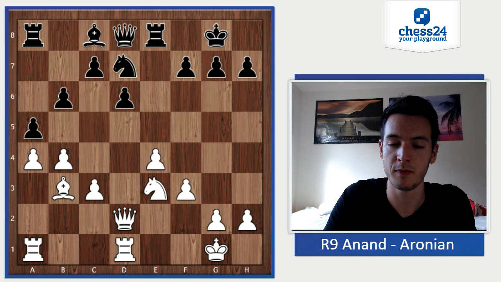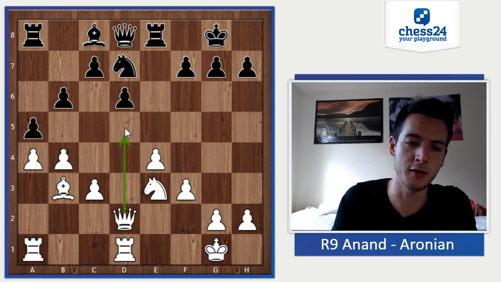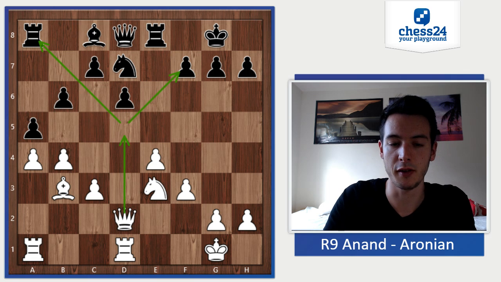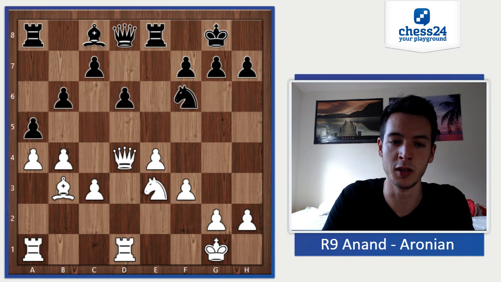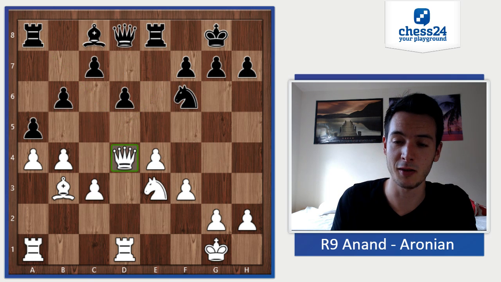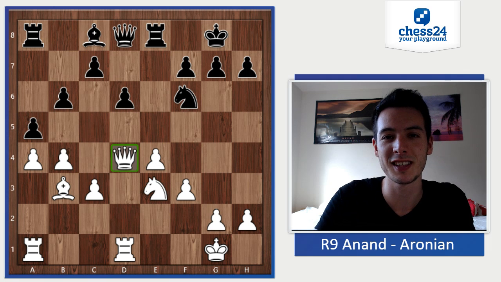Bishop b3. Okay, now there's some threat. Queen d5, double attacks, so black has to react to this threat. Knight f6. Now queen d4. Beautiful square for the queen. In general, centralized queen is always good.